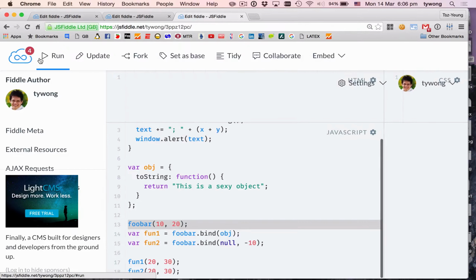Binding is extremely important for tomorrow. Tomorrow we're playing around with lots of objects, and you have to be very conscious of what this is. As long as you bind this, no problem. You fix this, and no one can challenge what this is. But if you forget to bind it, then it will be based on the environment you are calling from.